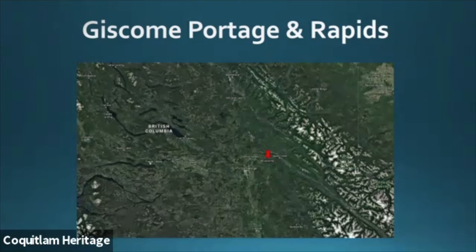Giscombe was also known for a firsthand account he gave of the Rennie Party tragedy. The Rennie Party were a group from London, Ontario, who came to a tragic end in gold country of the Caribou. John Giscombe agreed to search for the men, and he discovered their remains, and he pieced together the story of violence and cannibalism and reported it to Fort Macleod. John Giscombe was so successful in his prospecting that he died a very wealthy man, and on our web exhibit, you can learn a little bit more about John Giscombe.